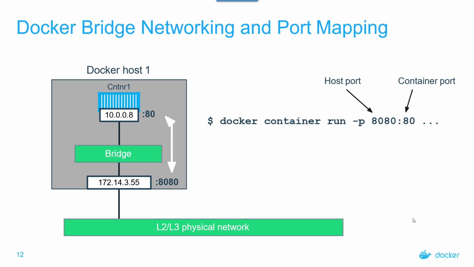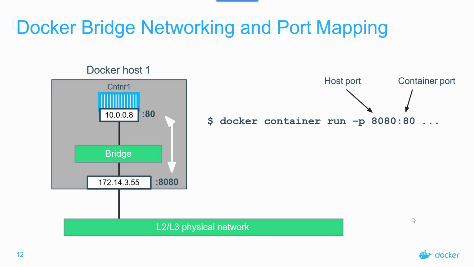Docker Bridge Network. It's very important to understand how we expose ports and make a bridge network and port mapping. By default, when a port is exposed, it is exposed within the hosting machine. For example, if I have a container and I open port 80, this port 80 will not be exposed to the public unless I make a bridge between this port and another port. In the demo, I will show you how to deploy a web server and expose this port and make this bridge.